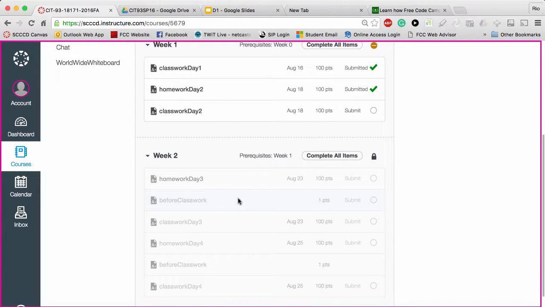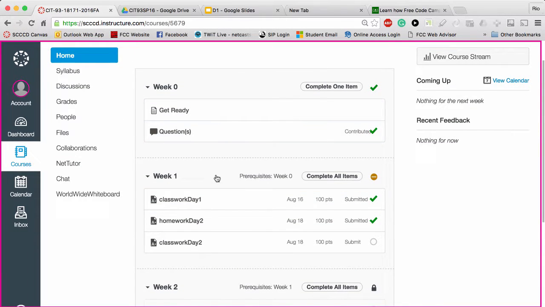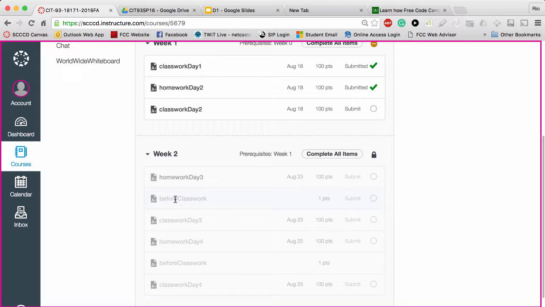And I will end with, I promise, this concept: starting in week 2, before you can do classwork, you have to set up your file, because classwork from here on out is really intended for you to do on your own. We're taking the idea of how well did the homework translate into you learning. So if for some reason you're not in class, you have to complete the classwork before the start of class to get the points. In order to do that, you have to set up your file. Again, there'll be a video for this, and I'll figure out a way to make it again. I'll probably put it in week 0 here today so that you can see how this pre-classwork item will work. All right, hope that helps you out.